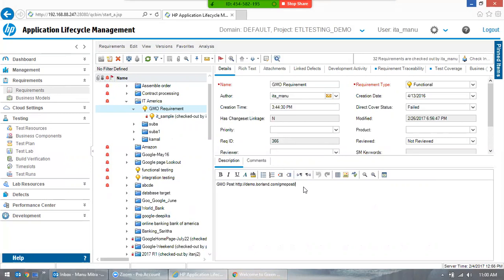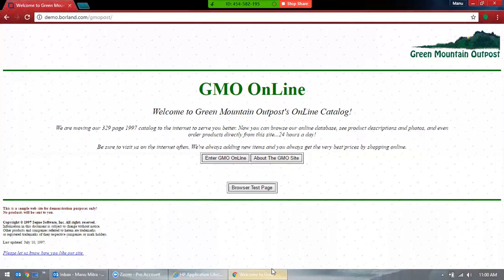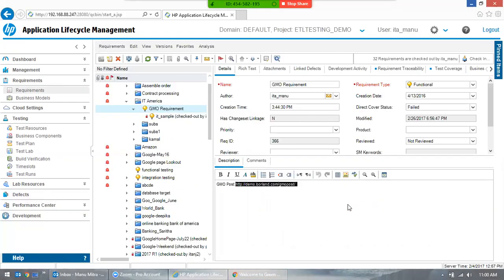So as I told you, it's not always necessary that the web page has to be ready. Okay, so you need to depend on documents. Here we made it easy for you, but really it's not that easy. You might look into documents, BRD documents, because this URL may not be ready at the point at which you are writing the test cases. Remember, in the SDLC process, you will first be writing test cases, not testing. So when you're writing test cases, at that stage, this web page may not be available. So you need to depend on requirements, functional requirements, BRD, business requirement.